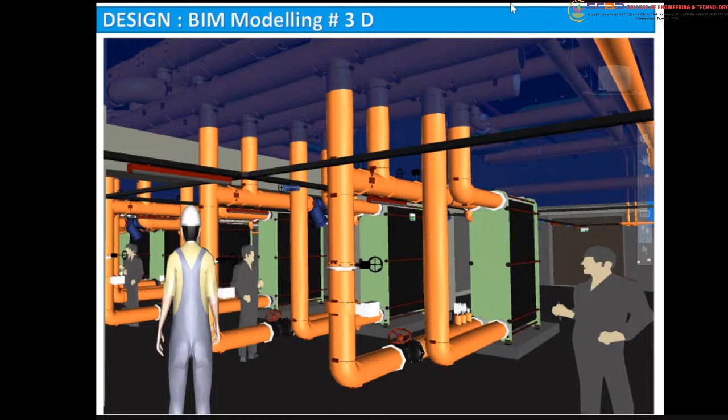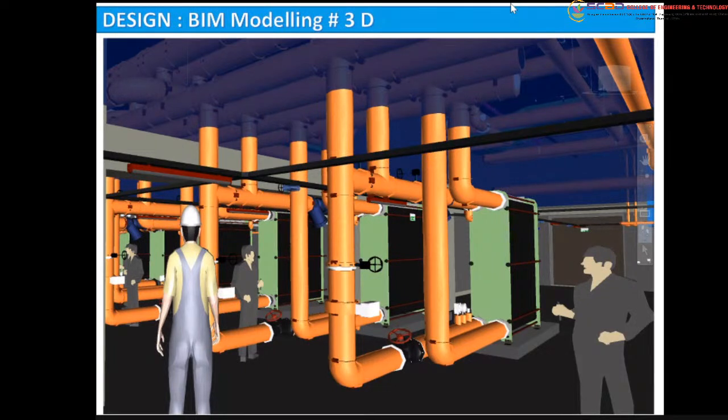The challenge in the AutoCAD 2D drawing, you will see everything in a 2D plan. You do not get elevated to the third dimension, which is 3D. So you find a lot of clashes. When you go to the site, you will see clashes, clashes, clashes. The engineer puts his efforts to clear these clashes. So he modifies everything, and when it gets built at site, it is a different version.